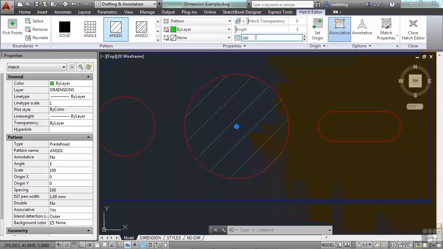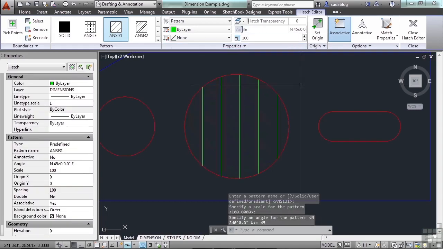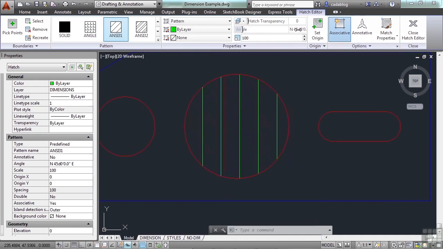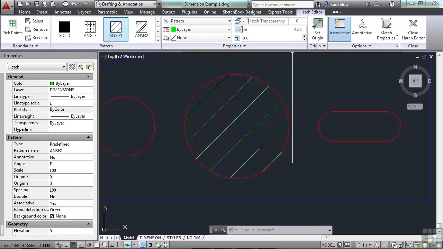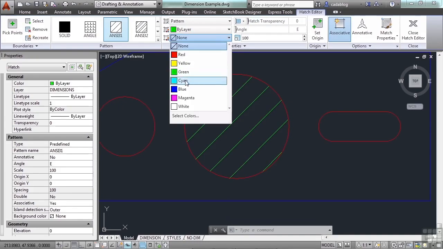Some of the things you can edit are the angle. Just click on the slider bar and drag it back and forth, or type in the angle you want it to be at. A 45 degree angle of a 45 degree angled line means it's going to go straight up at 90 degrees. An angle of 0 will put it back to where it normally is. Now you can also make a hatch transparent, sort of fades it back a little bit. And that's again with the slider bar right here. You can change the pattern, the color, or you can even put in a background fill.